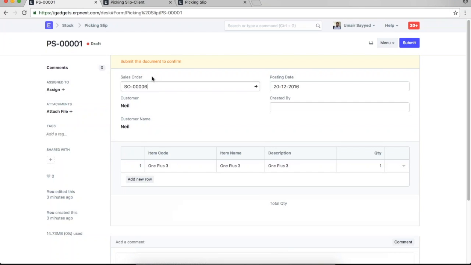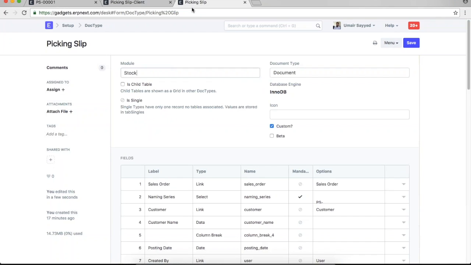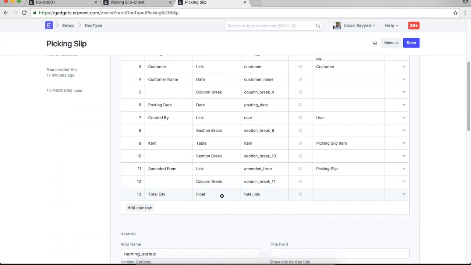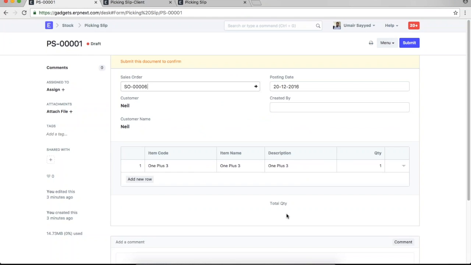I think the field type was an issue. Initially, I set that field as a data field, but since there will be values calculated, we should have the field type as a currency or a float field. Right, so I've corrected that, and now in packing slip, it's showing that value. So let me just change this, and now we should have this value auto calculated.